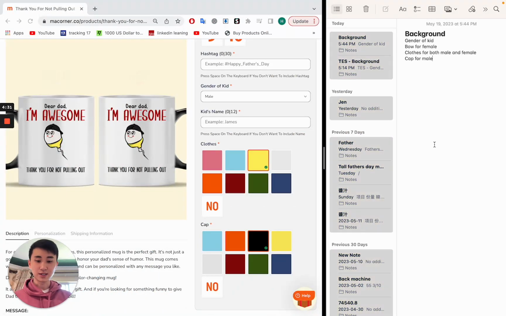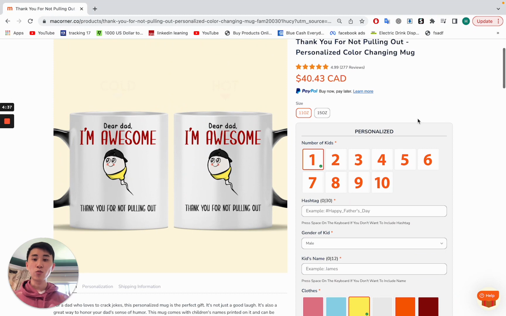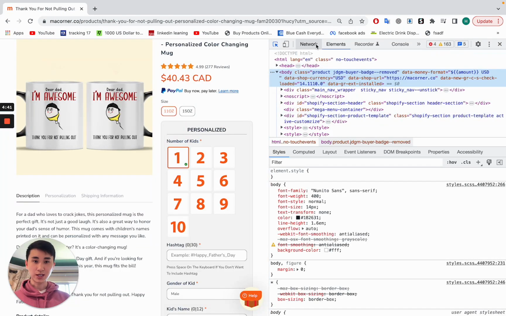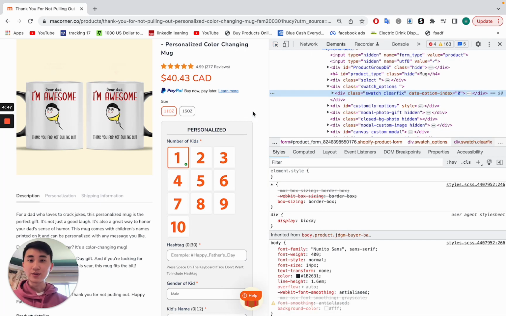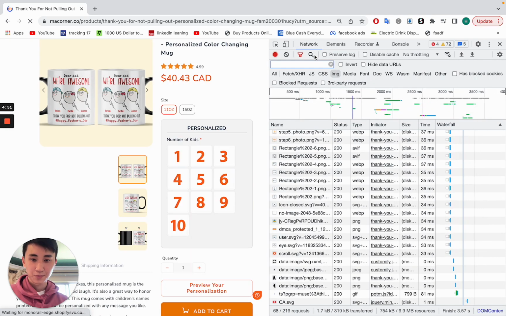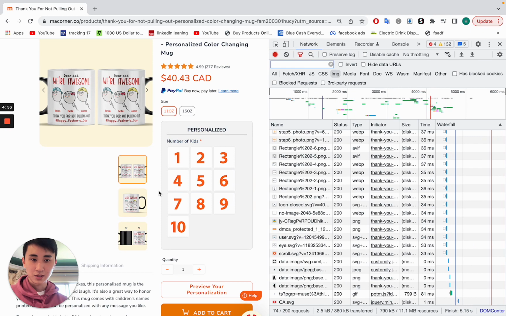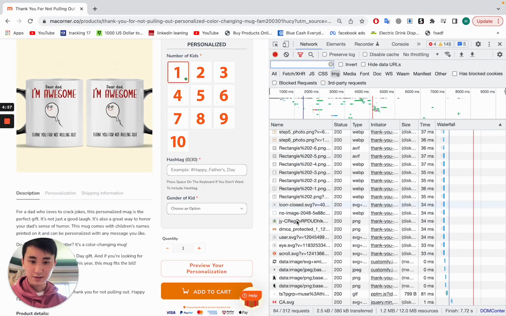So how do we do this? We do this by opening up the inspect panel and going to the network. Here, I will need to reload the website and then interact with the website.